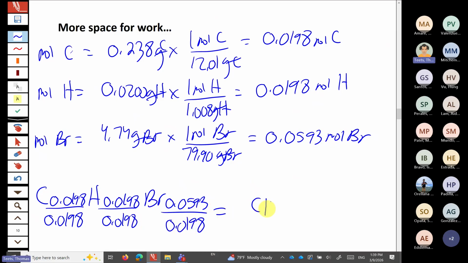And we end up with CHBr3. So it's really just a more roundabout way of getting the empirical formula, one that is experimentally relevant. This is how it's often done in real life, but you have to start with combustion data to find the masses of each element, and then from there you still have to go forward with all the calculations needed to find empirical formulas. So it is a bit extra work.